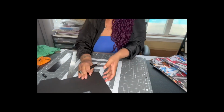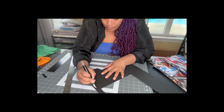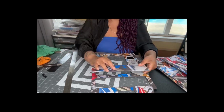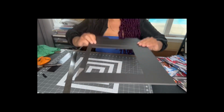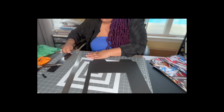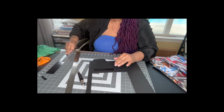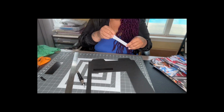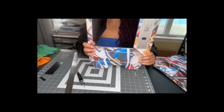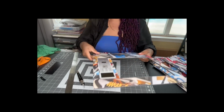Like so. I'm gonna flip this over. I'm gonna make sure my corners meet. And then once I get the corners, I can push this out, just like so. So you have your front, and then I like to put this back in. Once I put it back in, I take a piece of tape, and I put the piece of tape going across right here, all the way across the top of the cut. And I'll hold it up so you can see it. I put the tape, that way we can flap it and they can still get candy out of it. They can reach their hand inside of it.